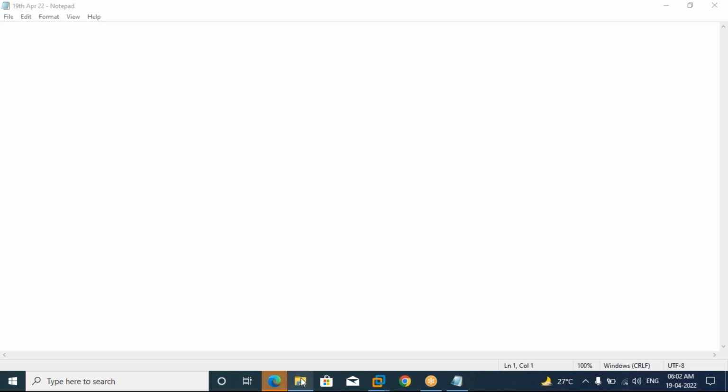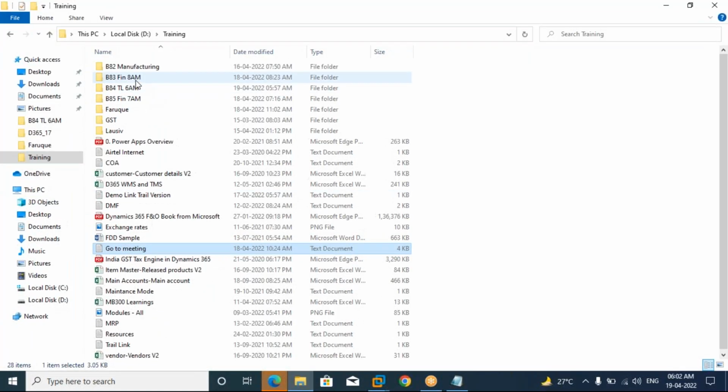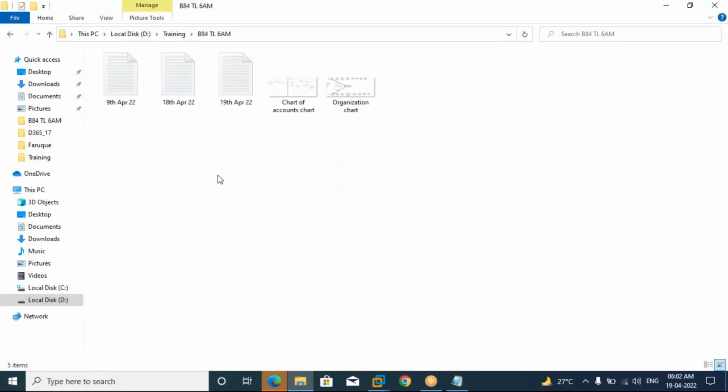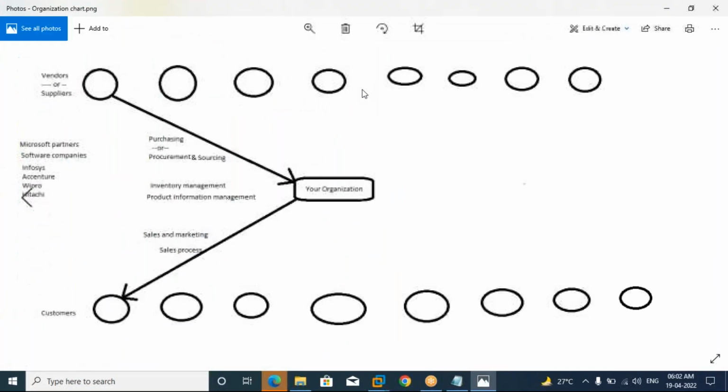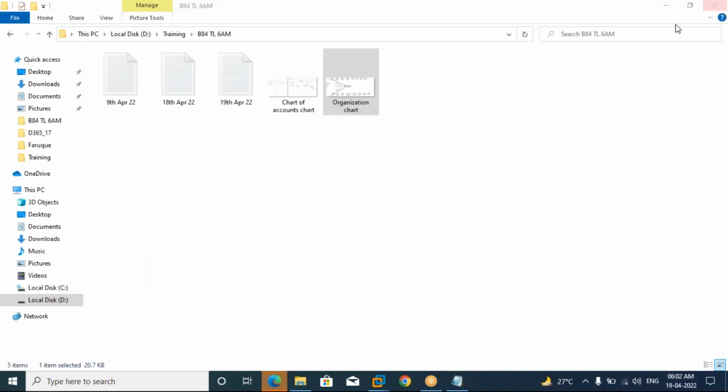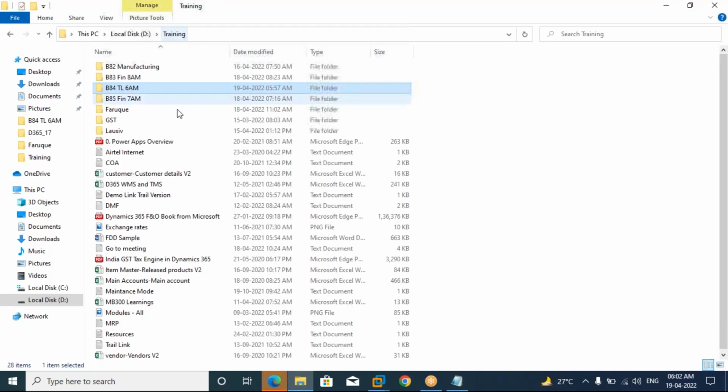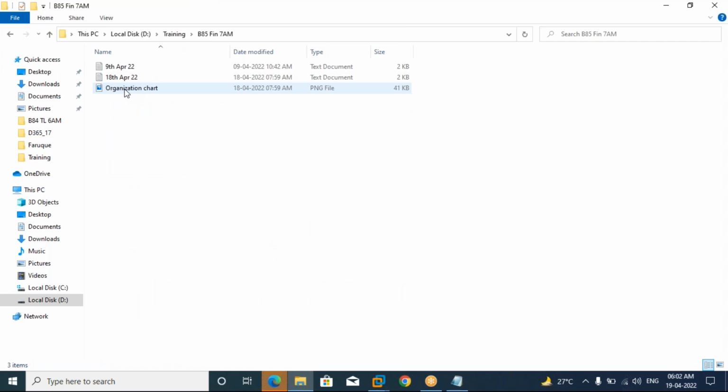Fine. So yesterday we learned about the organization chart. Let me go back. This one I will overwrite with finance.